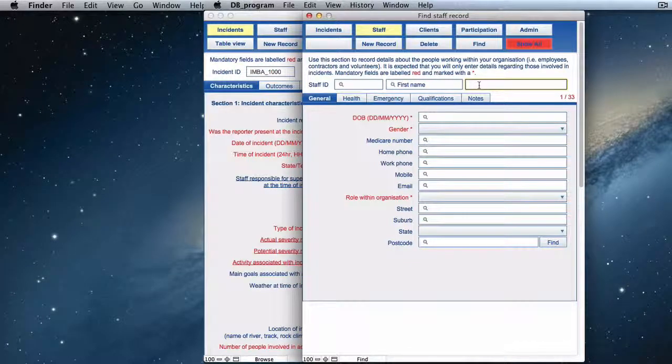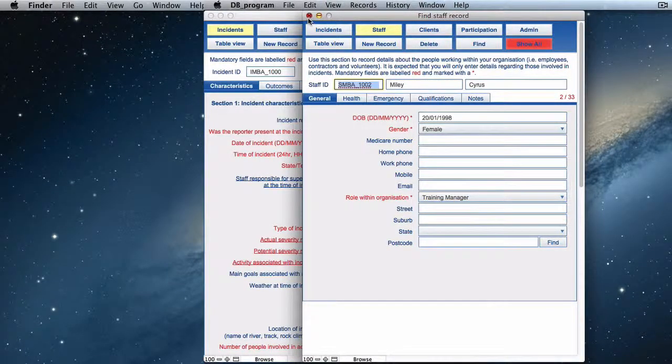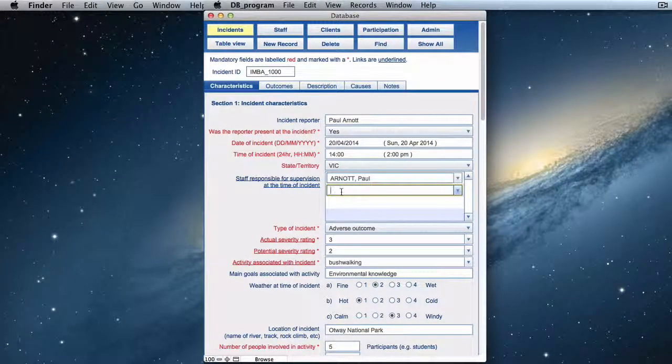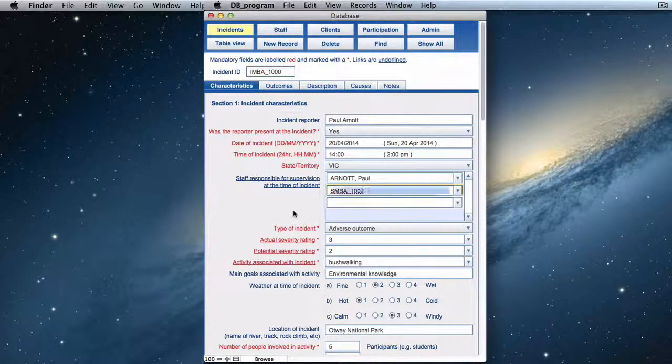You can then use the Find function by entering their first name or last name to locate their record. Once you've found it, copy and paste their staff ID, close that window, and paste it into this box.